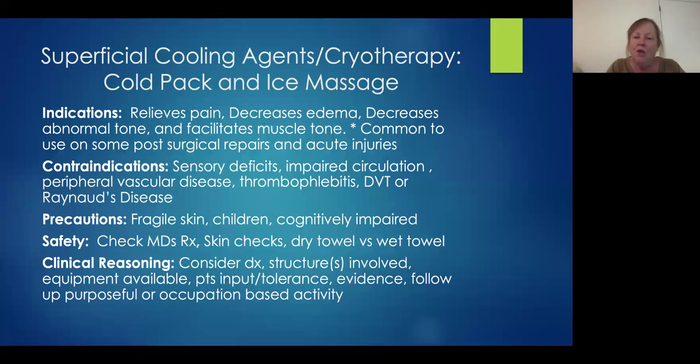It's common to use ice after post-surgical repairs and in acute injuries. So you guys know somebody falls and they sprain their ankle and it's swollen. What do we do? We put ice on it. We elevate and ice. That's for any acute injury. Elevate and ice, very important. Elevate above the heart. Post-surgical repairs.